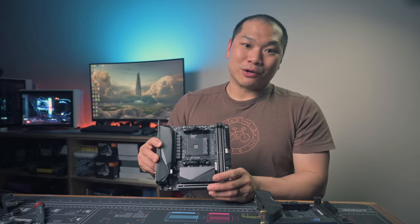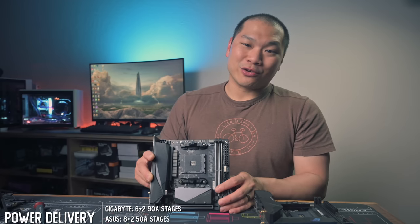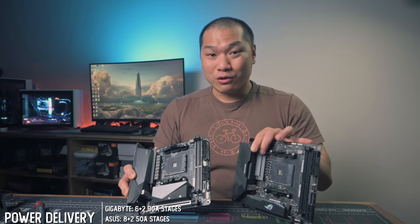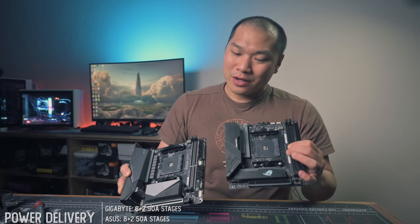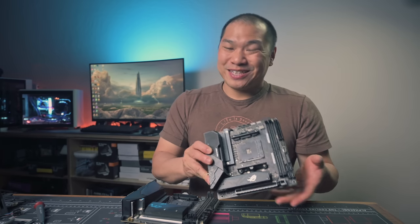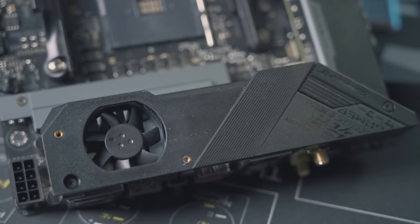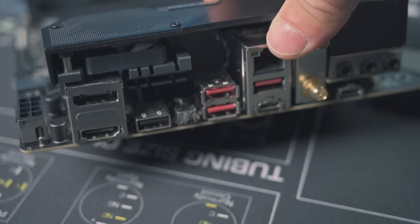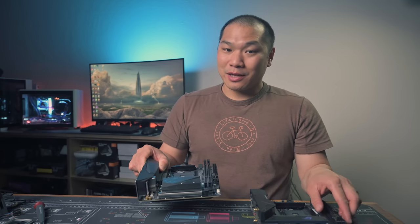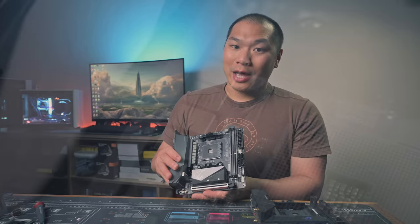Spec-wise, the Gigabyte has a better VRM setup, consisting of a 6+2 phase with 90-amp stages, so theoretically you have 720 amps — which is total overkill. The ASUS features an 8+2 phase with 50-amp power stages. On paper it is weaker, but even your high-end Ryzen 9 chips are going to draw less than 200 amps, so it's not a big difference. What matters a little more is that the ASUS has a little fan, which some users may not like — some folks have complained about the buzzy fan on the X570 Strix ITX board. The Gigabyte has a completely passive setup, and when you combine that with better power stages along with lower utilization, you really do have to tip your hat in Gigabyte's direction.